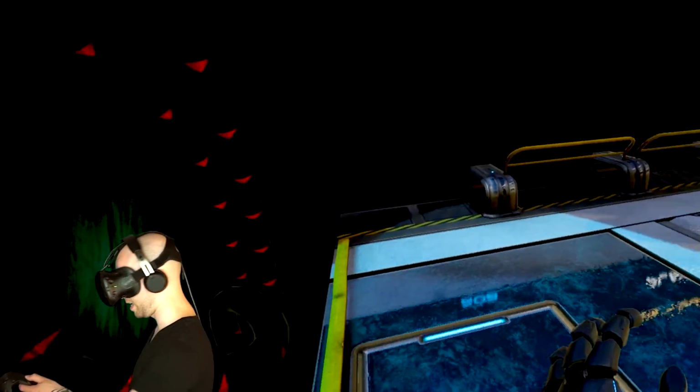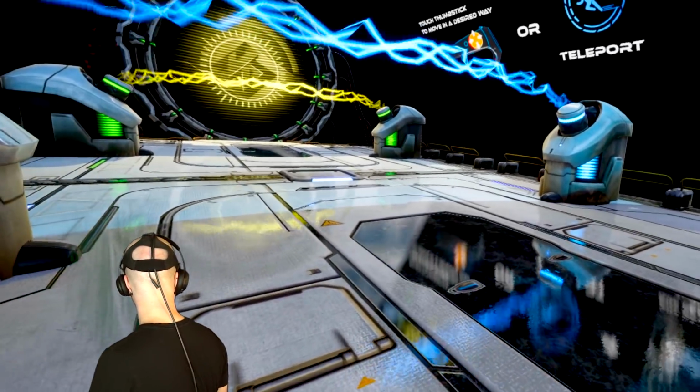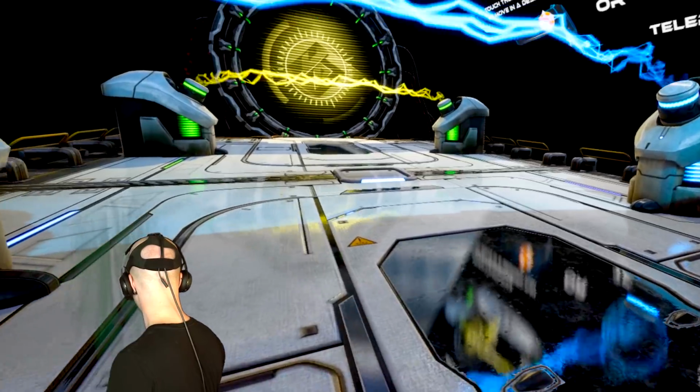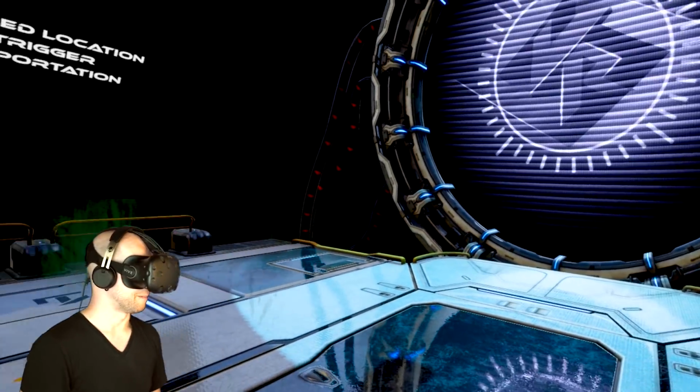I don't know why my direction, why is he going over here? Why isn't he going where I'm pointing or where I push the controller or anything? That's so weird.